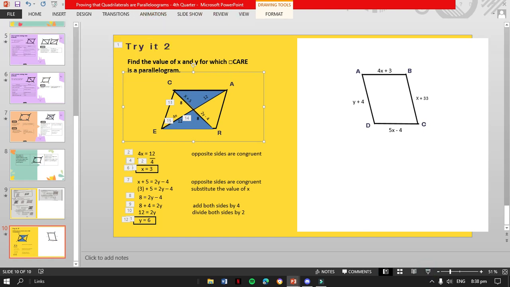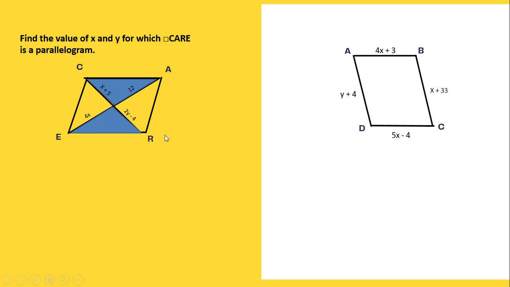Okay. Ito na. So, find the value of x and y for which CR is parallelogram. So, we try it. Ang ginawa natin, opposite sides are congruent. Kasi, kailangan nyo isipin, itong side na to, medyo mahirap to get the value of x. So, dun lang kayo, mag-isip kayo dun sa diagonal na madaling kunin yung value ng x. Example, itong 4x, itong 12. Baka sabihin nyo, sir, hindi naman sila congruent kasi ito 4x to 12. Hindi pa. Kasi you need to find the value of x para maging congruent sila sa 12.